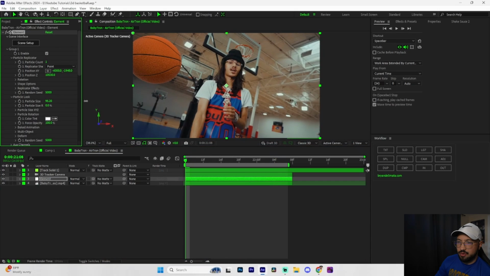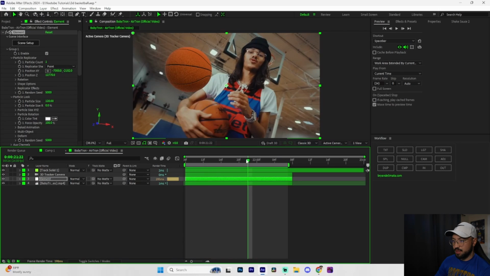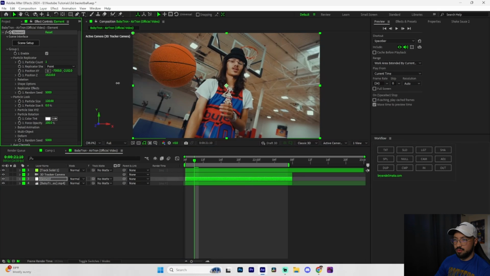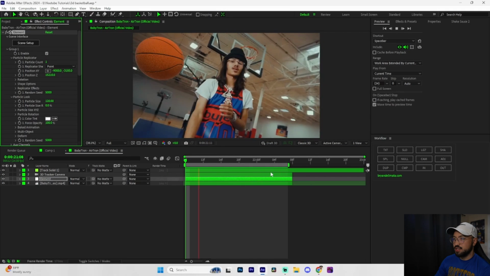So let's go ahead and bring that particle size even more up. So I'm gonna go 120, push it even more back into Z space. Let's go ahead and make this negative 7,000. I'm liking how it's looking. Let me just push it back a little bit more. Put it up. Make sure you guys save so it doesn't crash on you. Now if we play it back, you guys can see it is tracked to the scene.